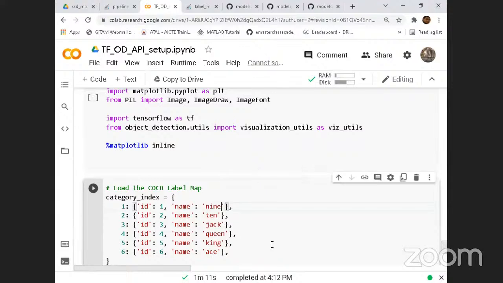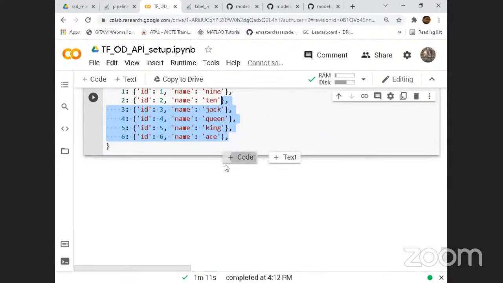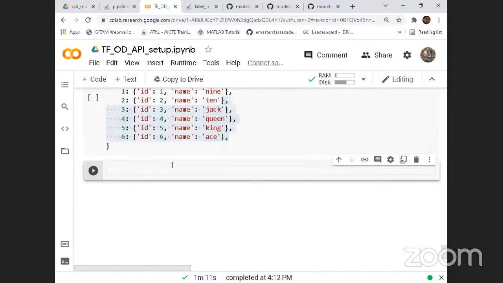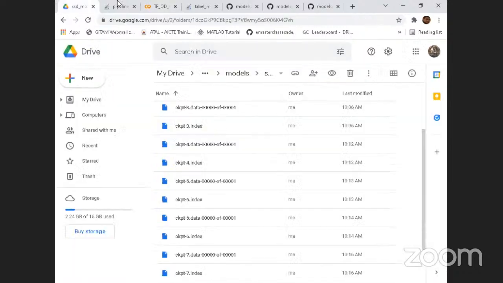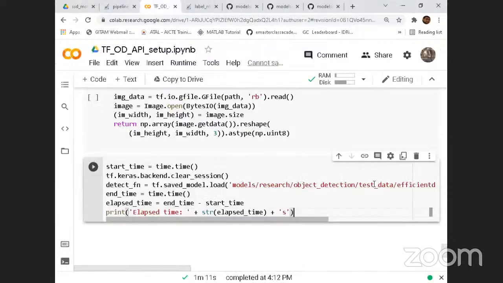These are the cards. So the labels have been copied. Now we have to provide an image, and the image has to be provided and formatted according to the inference file. The model we have saved in the exported models location, which we will be using. This part we will change later.